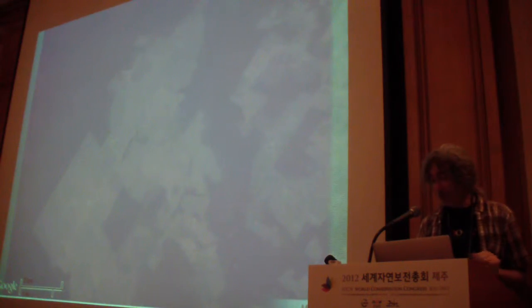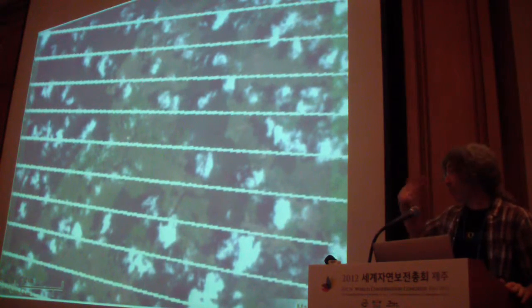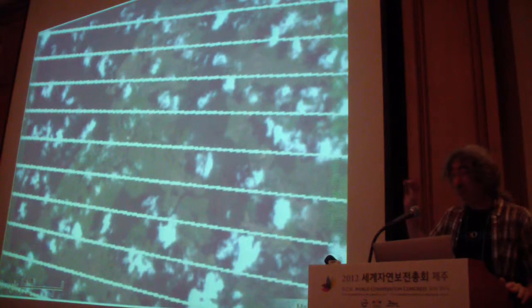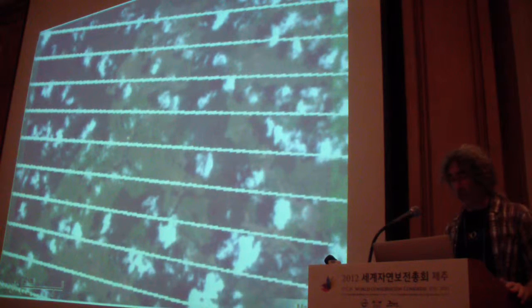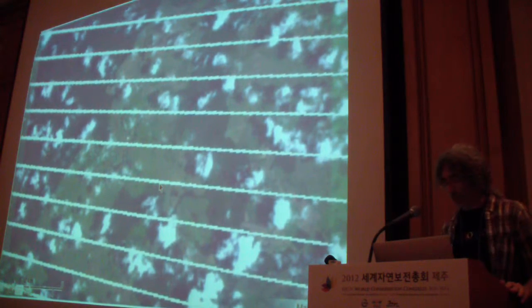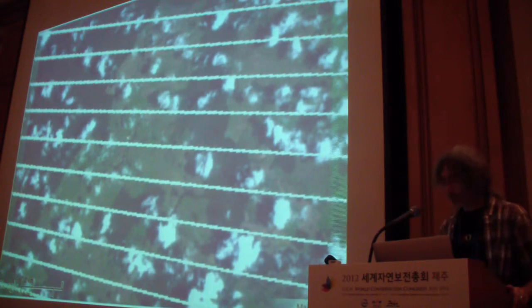Because more typically, you get something that looks like this. Right? So this is Landsat 7. The Landsat 7 is a lovely satellite. It gives us all kinds of great data. But around 2003, it had a hardware failure. So all the images from Landsat 7 have this missing data. Right? So that's not so great. And you can also see it's a little bit cloudy. And clouds are the bane of a remote sensing person, right?